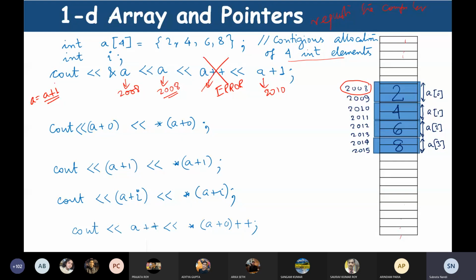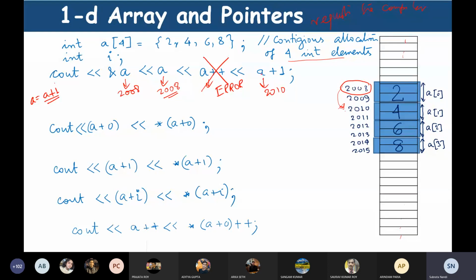Now you see, A is a pointer constant, and it is basically pointing to this entire box. So it's a kind of integer pointer. It's a pointer constant pointing to integers, right? That much we can say, because whenever you add 1 to 2008, it will be pointing to 2010.